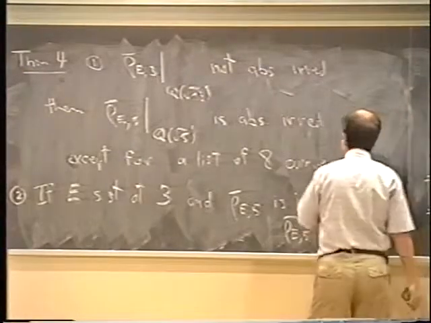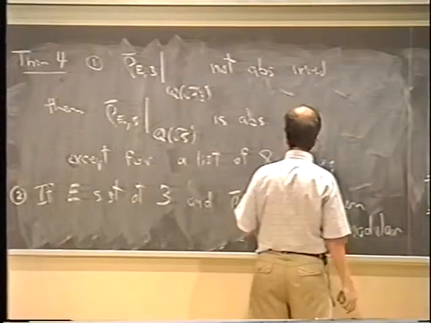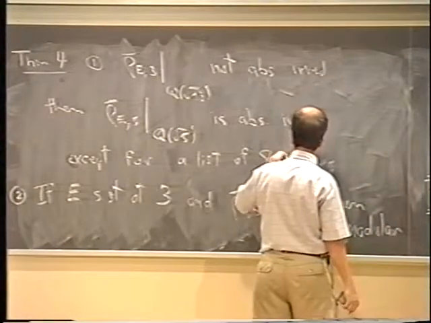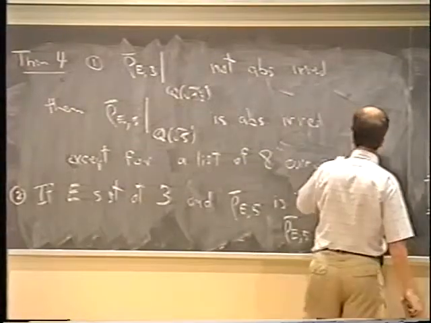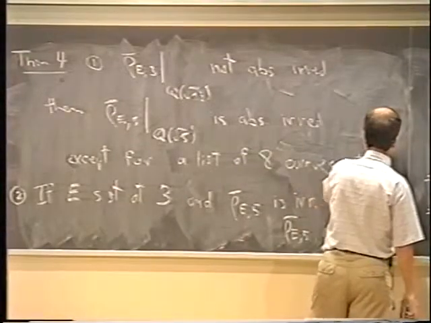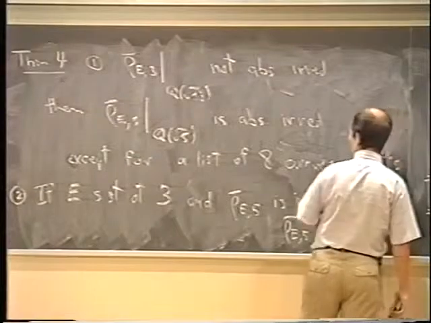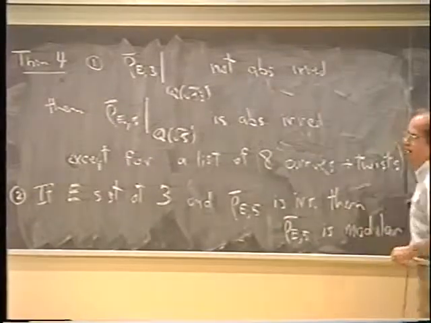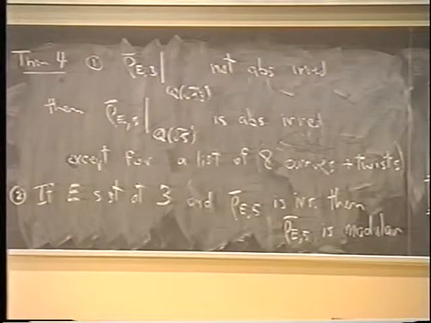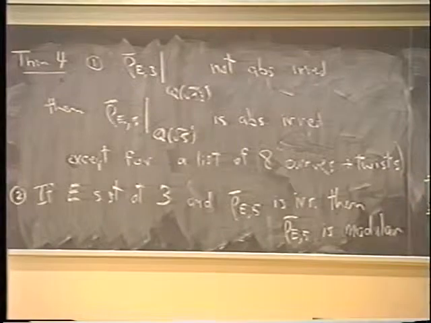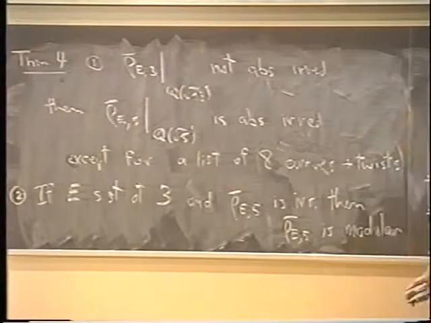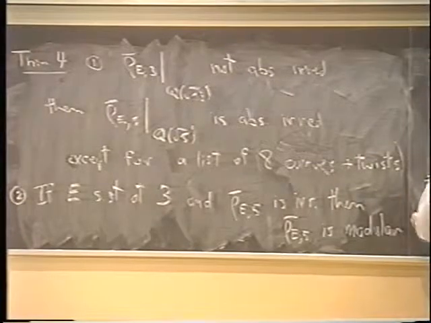Well, yeah, so 8 curves, 8 isomorphism classes over C. So 8 curves and their twists. But you can find all these curves in the tables, and you just have to then check by hand in those examples that they're modular. In fact, there are only 3 isogeny classes here. So there are 3 elliptic curves. You have to look at the tables, check that they're modular, and then you can ignore these possible exceptions.